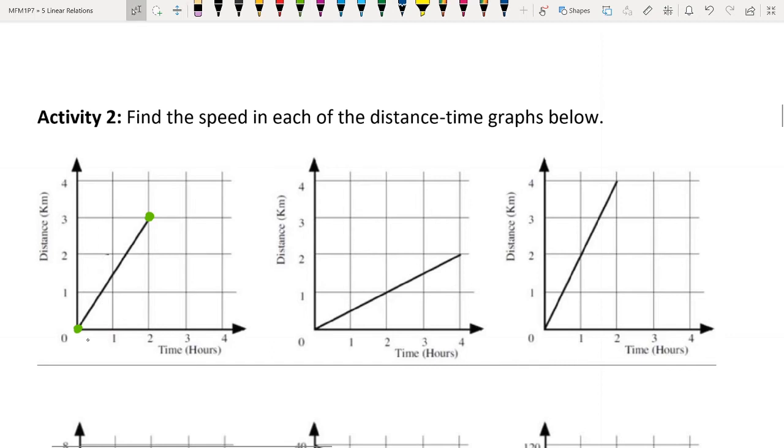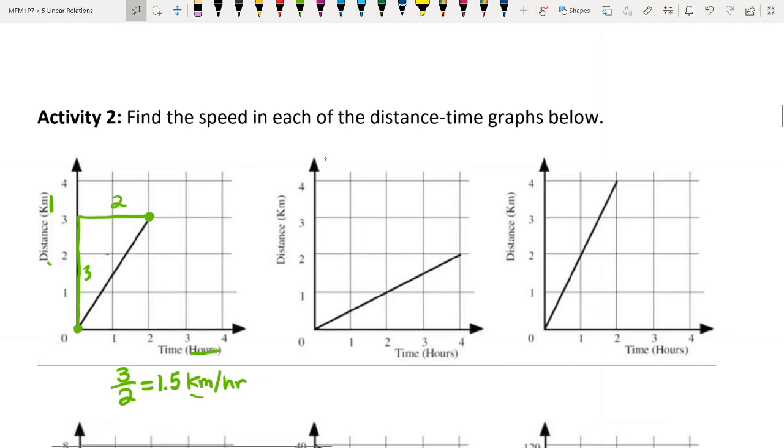It doesn't always have to be the start and end point, but it needs to be 2 points you can clearly identify. So this one is 0, 0, and this one is 2, 3, and I'm going to go up and draw my right angle triangle. I go up 3, I go over 2. So what's my rise? 3 over 2. We'll put it down here, 3 over 2. And if I do 3 divided by 2, what do I get? 1.5 kilometers. I get the kilometers from here per hour. Okay, so your units are going to match with the units that are listed on the axes.